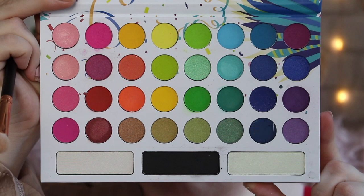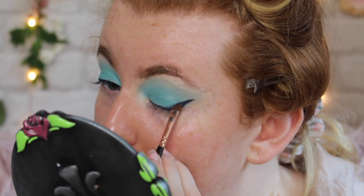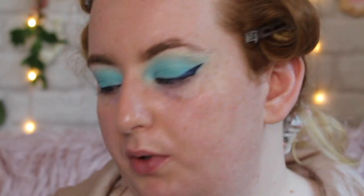But I'm gonna go over with this blue from the BH Cosmetics palette, and I'm just going on an angled brush, and I'm just pressing over the black eyeliner. Also, that helps you fix your mistakes. It just ties it in with the blue. So I really like adding that color over top. I don't know if it was done, but it just looks pretty.